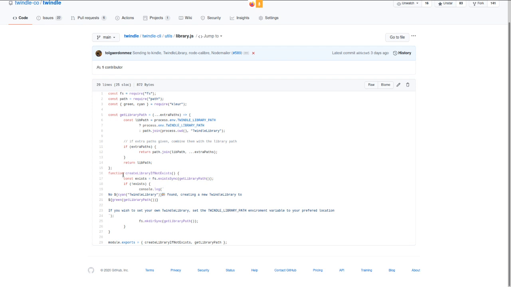Inside that, if you look at it, the first line is fs.existsync, and it calls a function called get library path. So now what I would think about is, do I understand what is meant by fs.existsync? Do you have any guesses? I have no idea. Okay, great.